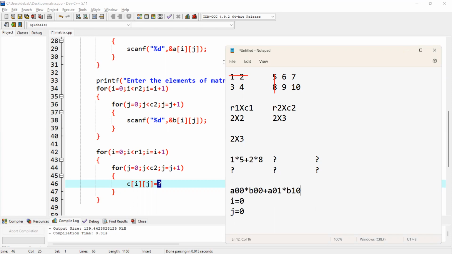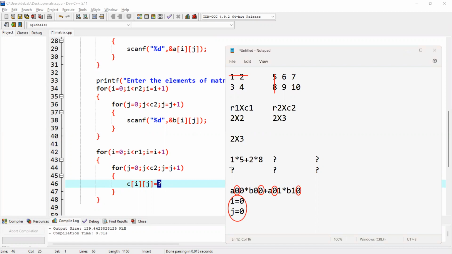So you can see all the elements of 0th row of first matrix, everywhere it is 0 with A. The following part is changing, but with these 2 parts, the row of A is always 0 and the column of B is always 0, because we are dealing with the 0, 0 element.